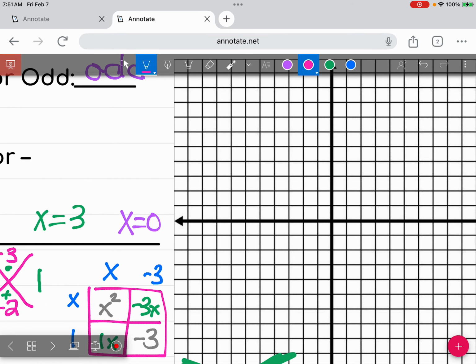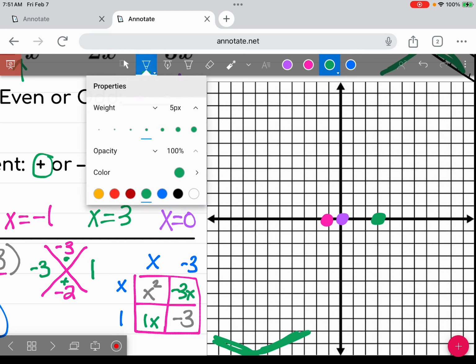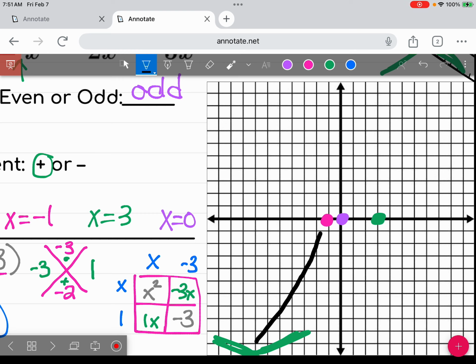So when we come over here to our graph stuff, we're going to have a root at -1. We're going to have a root at 0. They're very close together here. And a root at +3. So my arrows are probably a little far apart, but we can get the vibe. We're going to start at one arrow, go up through one root, back down through the other, back up for the third, and to the other arrow.